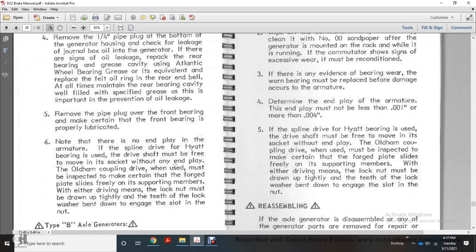5. Remove the oil pipe plug over the front bearing to make certain that the front bearing is properly lubricated. 6. Note that there is no end play in the armature. For the spline drive with the Hyatt bearing, the drive shaft must be free to move in the socket without any end play.